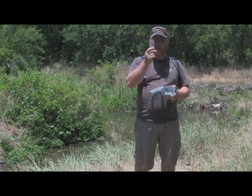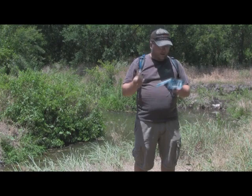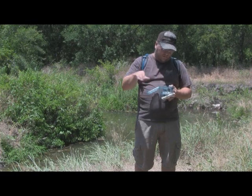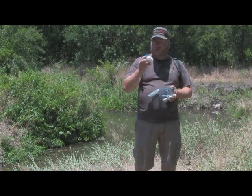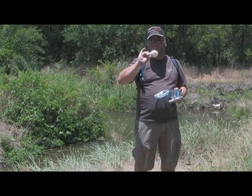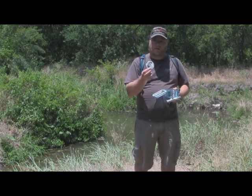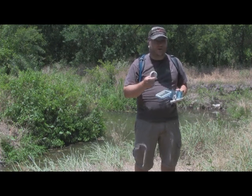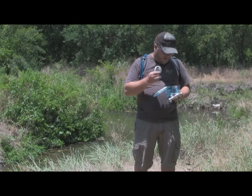An assortment of snelled hooks. I like snells for use with the paracord. Maybe I'll get to showing you that at some point today. Maybe not. Maybe in a future video. A small spool of monofilament fishing line, and I recommend you go ahead and carry a small spool. This is 100 yards, so it doesn't take up that much space, and if you carry it on a spool, it doesn't take much space or weight up in your kit. You'll be able to carry a lot more, and that's it.